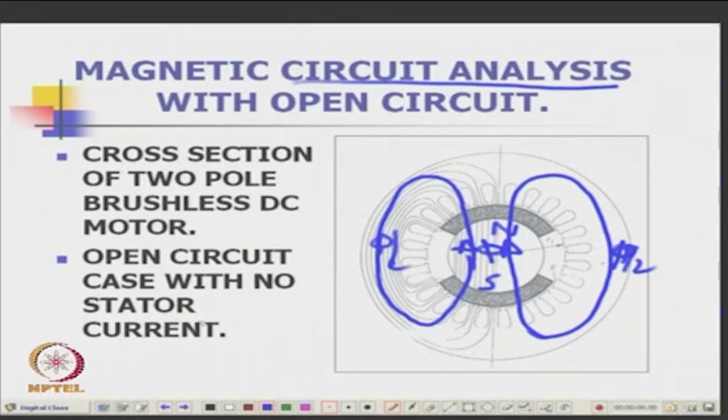Now, what will be the MMF that this magnet has to supply? Where are the MMF drops? It has to take care of, if it is placed here, there is a certain MMF drop here in the back iron, the back of the magnet, the iron portion. So, it has to pass through the slot here, it has to pass through the end of the core, and it has to pass through this slot here. Okay. If you look at each of these, when the flux is flowing through, there is an MMF drop, H dot dl, and that whole MMF has to be supplied by the magnet, isn't it? Complete MMF must be supplied by the magnet.